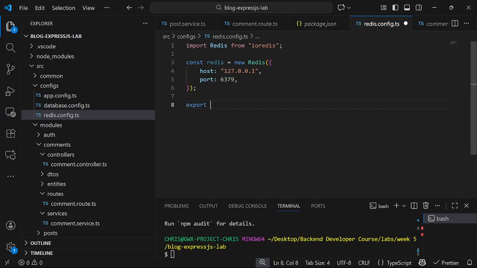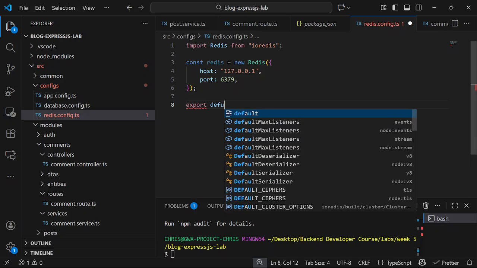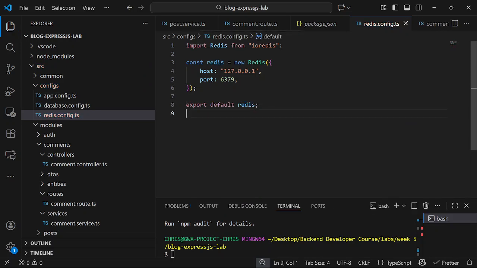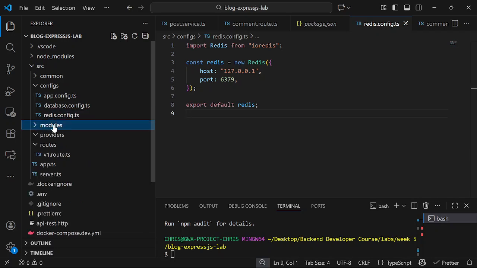Then let's export default this configuration. So here we have configured our Redis. Our Redis is running on our system, and we have configured our app to access it via this configuration. Now we come to this provider. We just configured Redis. We haven't created anything on it, right? So let's create some things. We're going to create some methods that will help us to store, to cache our requests, and to get data.